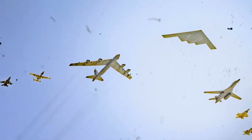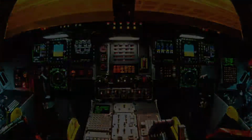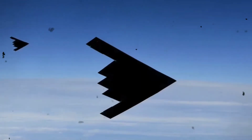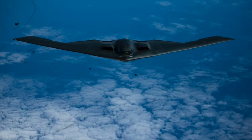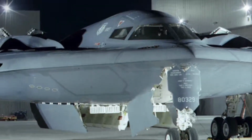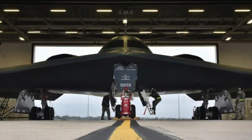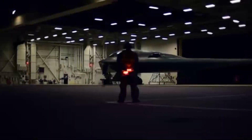At first, the plan was ambitious. The United States planned to manufacture 132 units. But with the end of the Cold War and the defense budget cuts, this number was drastically reduced to only 21 units produced. Even so, the B-2 Spirit has consolidated itself as an absolute symbol of American air power. Its ability to attack without being detected, its flight autonomy, and its power of destruction have made it a key piece of U.S. military strategy for the next decades.